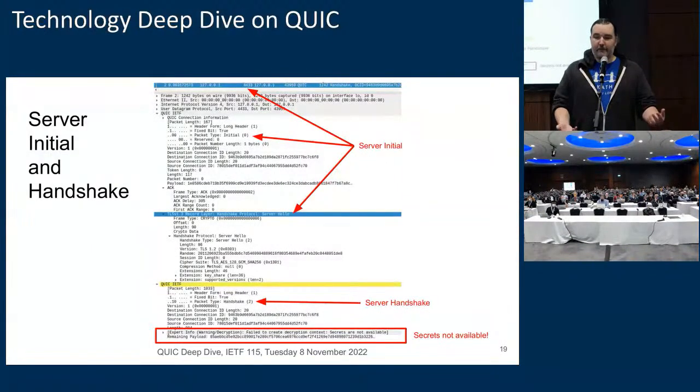In the reverse direction, we have a server initial and a handshake. You can see at the top, the indicators are kind of similar. The source port is the server's listening address that we showed in the line a couple of slides back. We have the initial type again indicated, and then just below that we have a server hello coming back. But we can't see as much information as we could in the client initial. We have this server handshake packet just underneath, but you can see it's been quite clear there. We can't decrypt anymore because the secrets aren't available. What does that mean? Next slide, please.